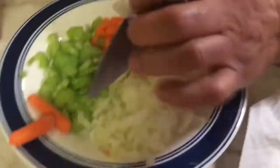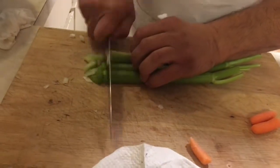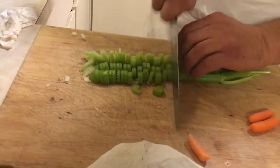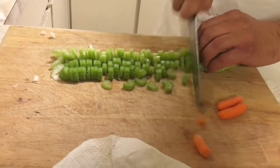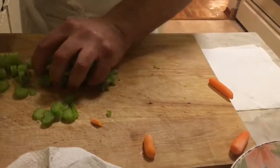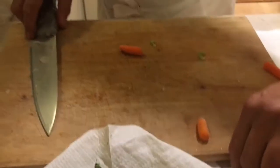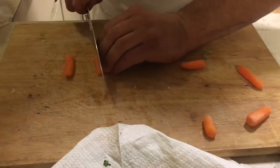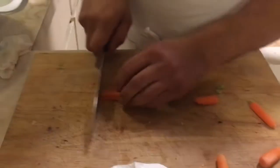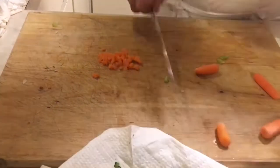I should have used a knife earlier, so I got a little bit more. And here's how we cut the celery — we cut it this way. We also prepared the carrots. I always buy baby carrots because they're already cleaned. I cut them into four pieces, very small, like this.